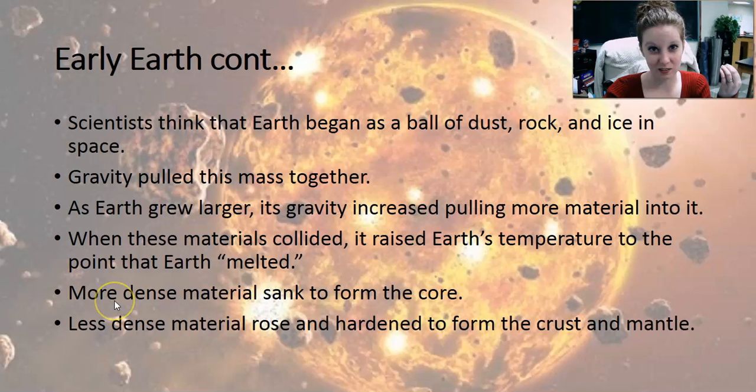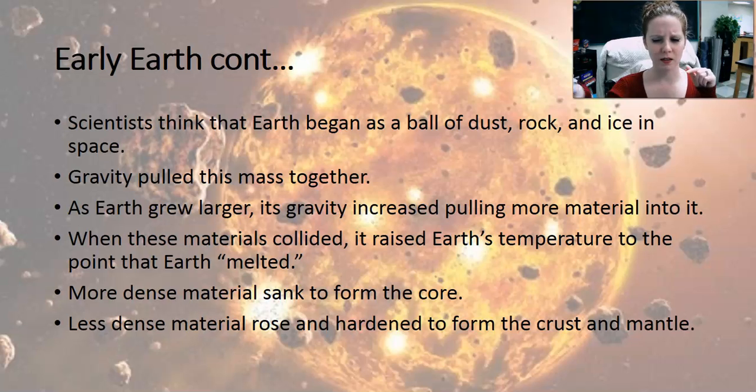We're going to talk about density a good bit in this chapter as well. The dense material is going to sink and form the core of our planet, and the less dense material is going to rise and help form our crust, which is eventually going to cool, and that's where we are. Okay? Again, sinking and rising.